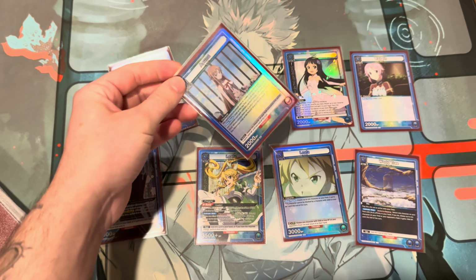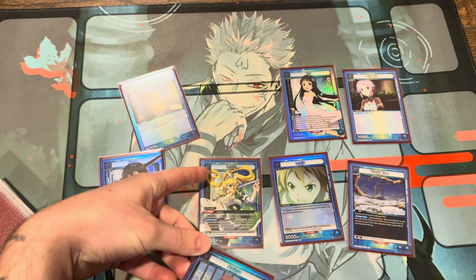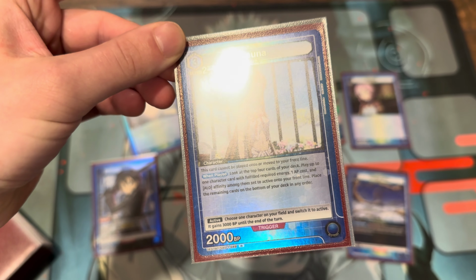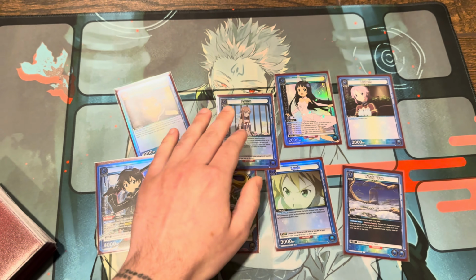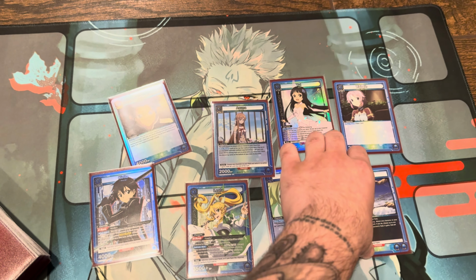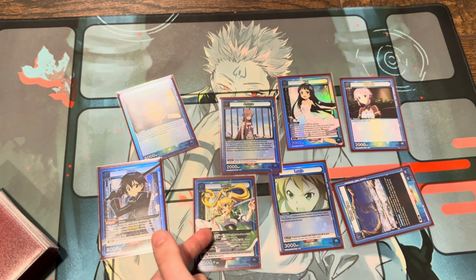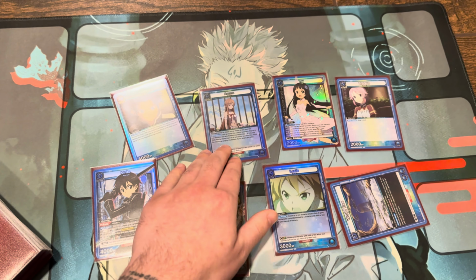So with the Asuna, since you cannot set the card rested when you get it, you have to set it active on your front line. You can play this if you do find the Leafa and you have a World Tree on your back line. You can set it to resting and put it back into your hand, so then you can play it rated. So that's really good too.